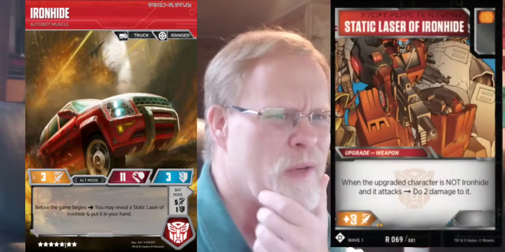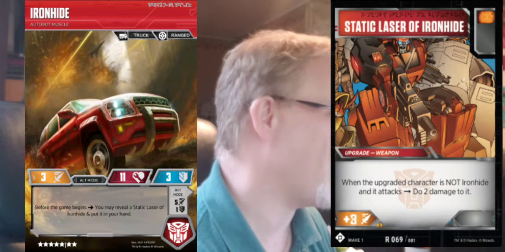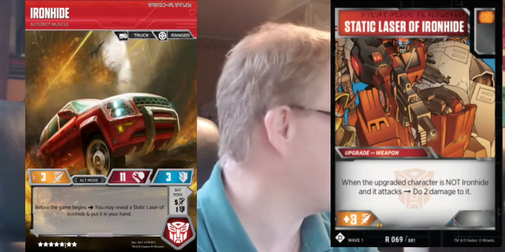But we have a special card from wave 1, the static laser of Ironhide, or was that wave 2? Before the game begins, you may reveal a static laser Ironhide. Maybe I should add in your deck, and put it in your hand, because it should be coming from your deck. So let's see here. Buddy won't mind. He's got his Ironhide. He's happy with it. But if anybody else wants to play with it, they probably want the correct terminology. So you may reveal a static laser of Ironhide from your deck and put it in your hand. So you're going to be able to start off with 5 cards in your hand with this Ironhide. And it was the one only idiomatic weapon we got for the character. We might want to add a new one sometime too.